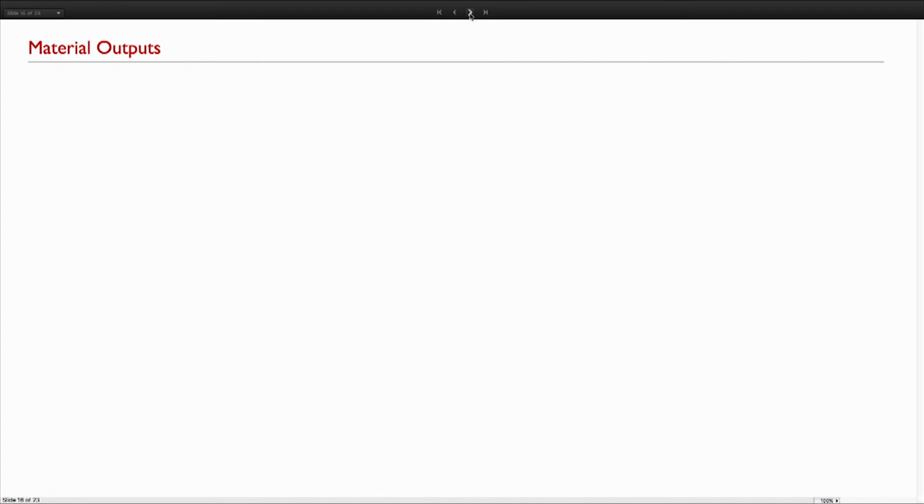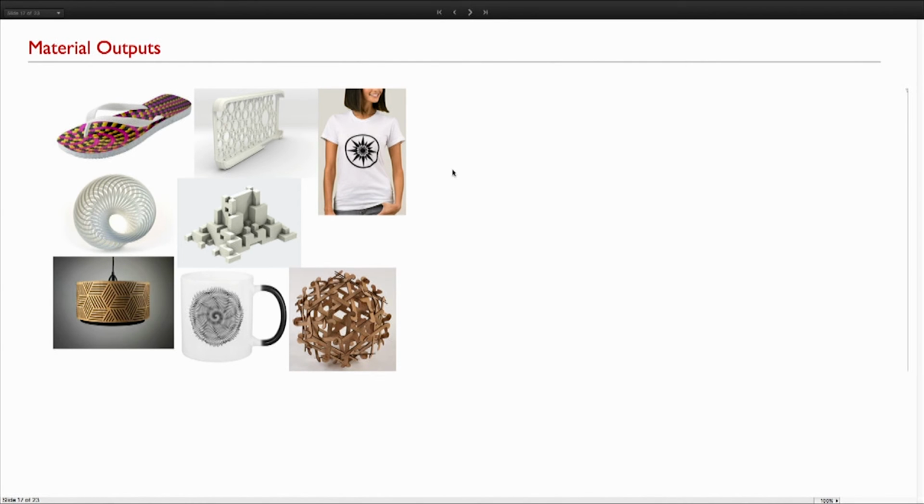So one reason that people might be inclined to visit a site like this would be to get material outputs. And of course, there are sites like Zazzle and Sculpteo and Shapeways and so forth. With Zazzle, you can print your graphic design on anything you can think of: shirts, pillows, mugs, flip-flops, whatever. Of course, 3D printing or laser cutting, whatever. So I anticipate we would have a connection, depending on the type of output, to all these printing and reproduction services.